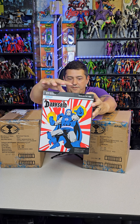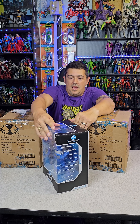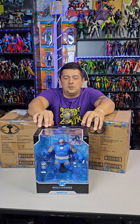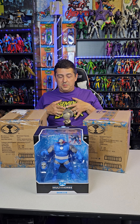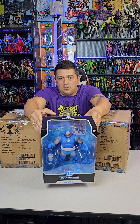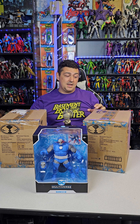Oh, beautiful — oh yes, all hail Darkseid! This is amazing, this is a dope figure. It's a Darkseid mega figure — two heads, four hands, he's got a posable wired cape. It's a sick figure. This reminds me a lot of the original Super Powers Darkseid. I'm highly nostalgic for my childhood, so when they announced this one I had to get it. This is a Jack Kirby special right here — you got the lit-up eyes. That's a big one, I am pumped for that.